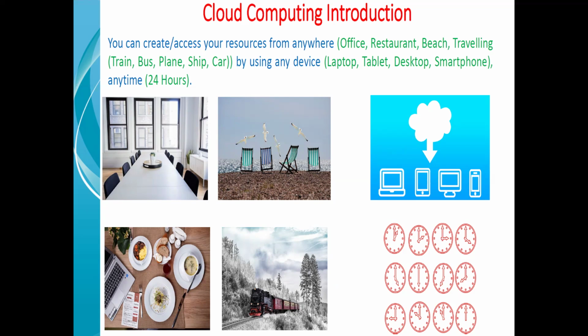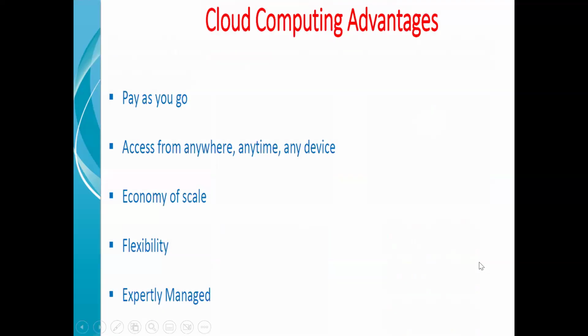That is how AWS is offering to the customers. Then how is it offering? We go back and see, AWS is providing pay as you go. Pay as you go means just like our credit card, you use and pay. You can use all the AWS services, and service-wise you will have charges, and these charges will be calculated according to the monthly billing, and you can access from anywhere, anytime using any device.